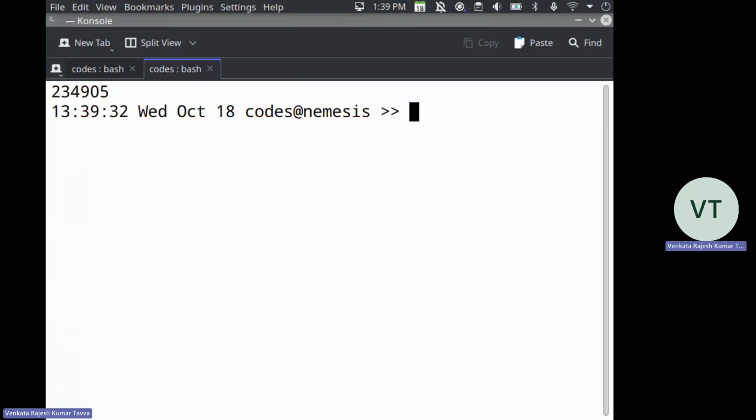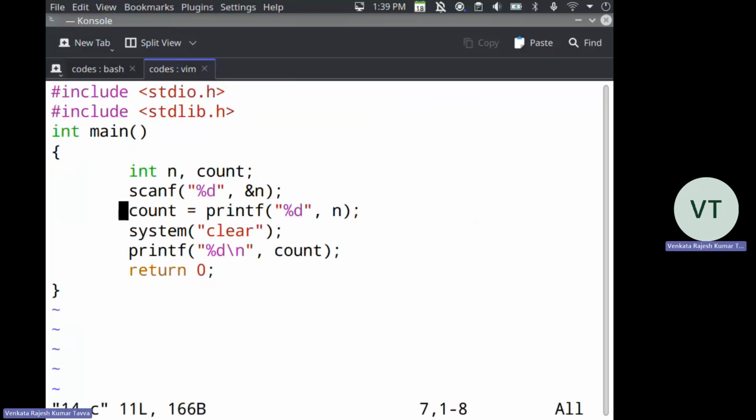Okay, so what is happening is it is clearing the screen, but whatever is already printed, it is not erasing that. It is not that it printed it again. So what we will do, we will put a new line here after the number. Then it will clear all the previous lines. Okay, currently it did not clear the number because the current line it is not clearing. It comes back to that line. But I want this to go back to the previous line so that the number is in the previous line and the current line there is nothing. That's why I'm printing a new line. Then it will clear all the previous lines, n-1 lines. Okay.